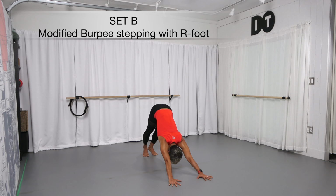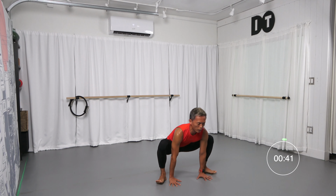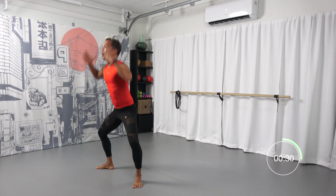Lift your hip up, step your right foot, step your left foot into your deep squat, and push into your standing. Bring it down, step back, right leg, left leg, and again, step, starting with the right leg. Front, left, up.